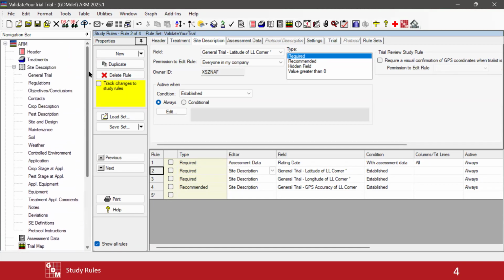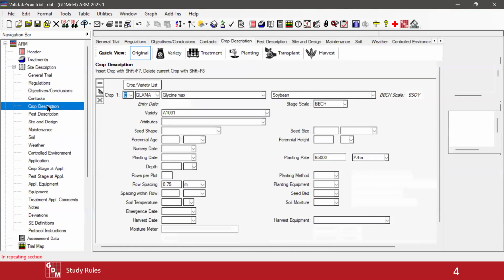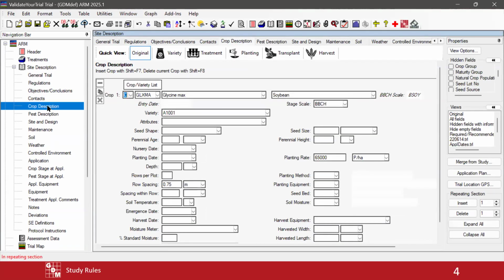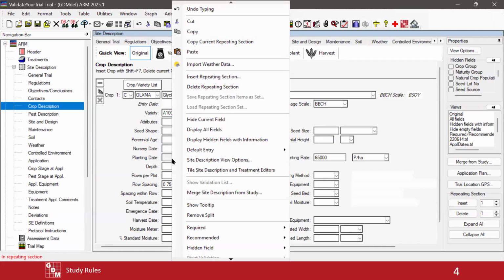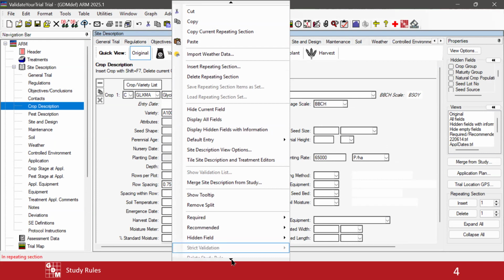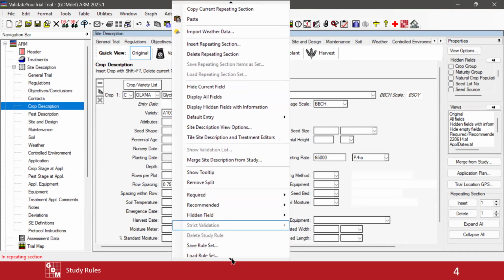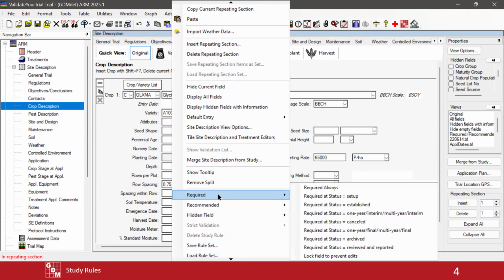But really the easiest way to actually create a rule is when you're in the regular ARM sections, when you're working on filling in crop details, for example. I really want to know the planting date. You would just use the right-click menu, click on whichever field is important, and the last section of the right-click menu is related to study rules.